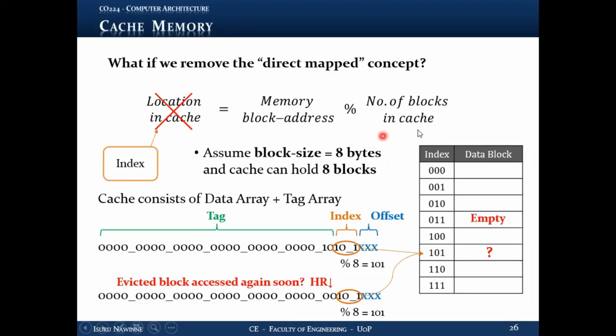So let's just ditch this index. If we drop the concept where a memory block maps to a particular location in the cache, then you don't need the index. You can drop that. Location mapping concept is gone, index is gone, and there will be no index field that an incoming block address will have. Everything you can consider as the tag. The idea of multiple blocks having to map to the same location because of the same index is also gone out of the window. So we are ditching all these things.